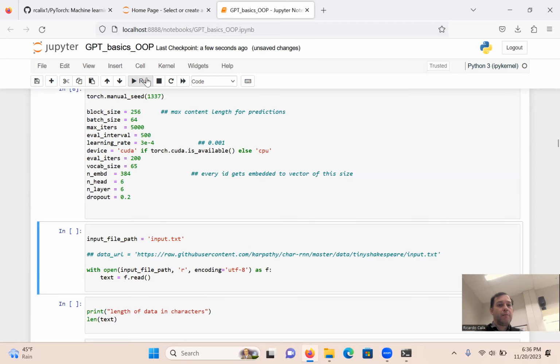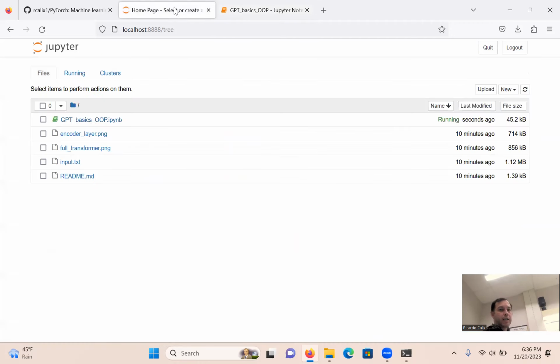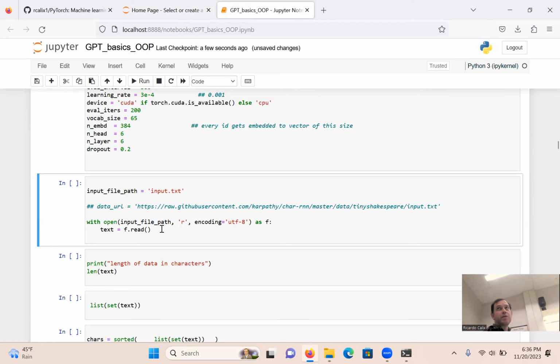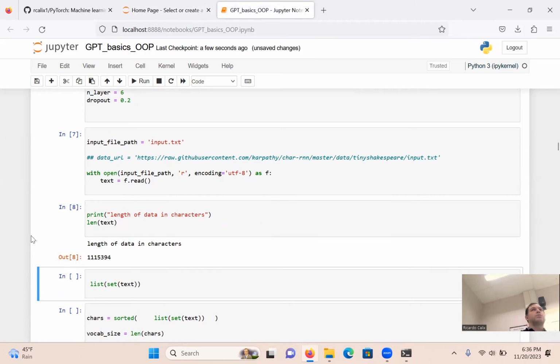Okay, let's go ahead and hit run. The data is that file that I posted on the GitHub, input.txt. The graphs and figures are also there. We can just read in that data with this code over here. Is that clear, guys? All right. I want to look at the length of the data, so I'm just going to print the length of text. That's literally the number of characters in there. The length of data is, what is that number? It's 1,115,394 characters, basically. Okay.